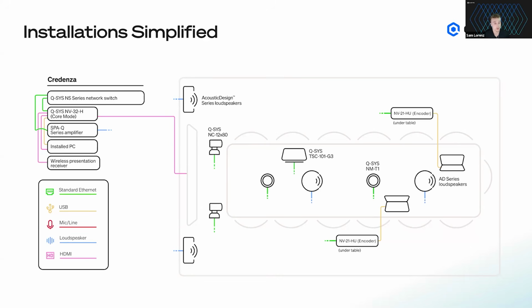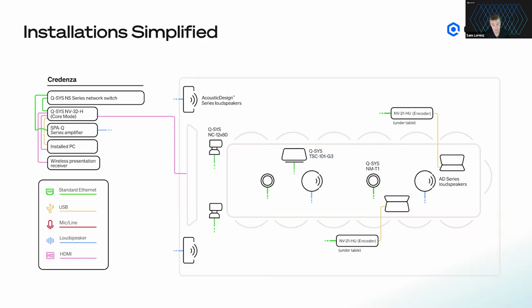So in this scenario, it's a pretty simple design to have a conference room that has a multitude of options of how you want to use it. Let's say you walk in with your laptop and you want to use the cameras and mics and speakers for your laptop. You plug in through that USB-C at an NV21. I am now sharing content to that display as the NV32 is decoding the video stream I'm sending.